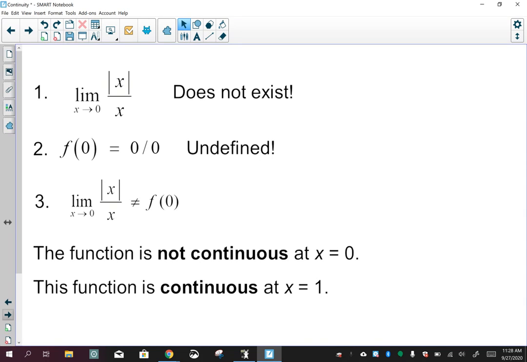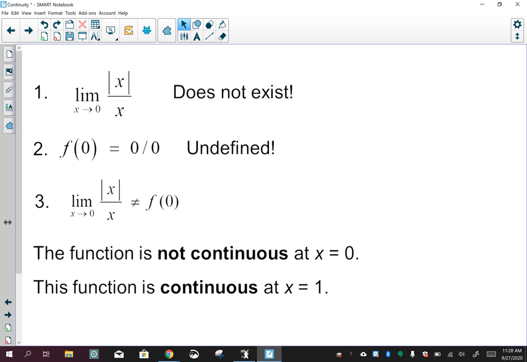So if you go through the continuity test for the 0, you'll notice that you do not exist on the first one. You're undefined on the second one, and so therefore, since they don't equal each other, then you wind up being not continuous. And then when you do the 1, you'll find out that it matches on 1, it matches on 2, so therefore you are continuous at 1.